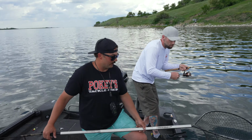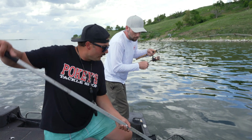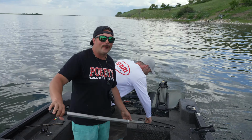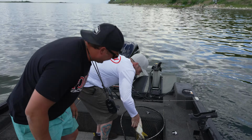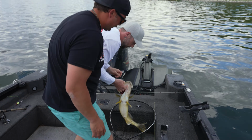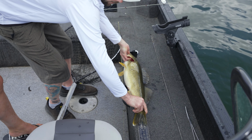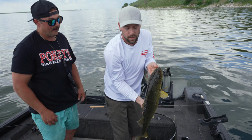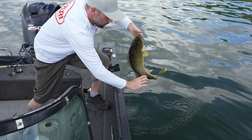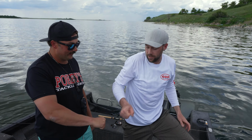Well, we really turned our day around in a hurry. Oh, that was sketchy. Nice one again. Oh my goodness. I don't know if he's quite as big as the last two, but darn close. 28, I say that would be a good guess. 27. 27 incher. Awesome. Big belly, beauty. Kid is on fire. Spunky. Nice.